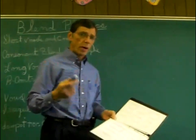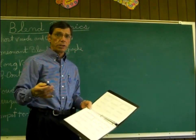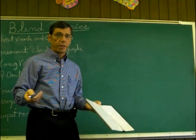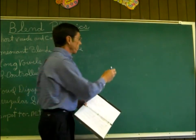Let's launch into what you really want to see, which is how to teach this. Blend Phonics, as I said, is the easiest method that I know of for teaching. I'm going to try and pull something out of each one of these areas. The first word is going to be bat, and the way you teach it is this way. I'm going to write this in cursive. In your schools you may use printing. It makes no difference. I prefer cursive, even for beginning readers.